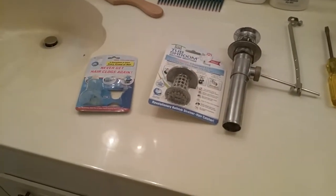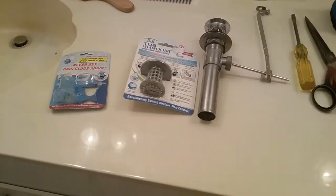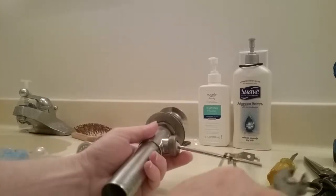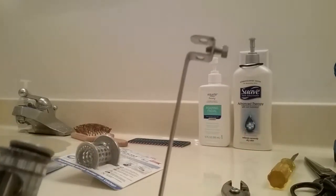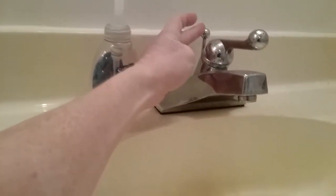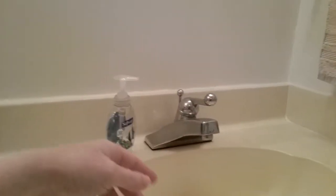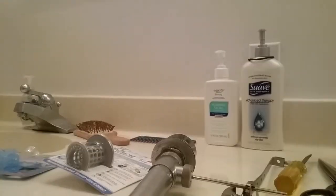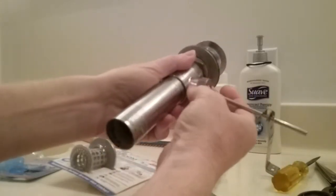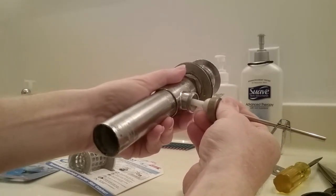First thing you need to do is get yourself long-handle pliers like this — they will fit around the nut here. Now this piece that connects to your drain stopper handle — the part that makes the stopper go up and down — you're going to leave all that so you won't have a hole in the back and it won't look funny. So just get some wire pliers, gently break this loose, take this nut loose, and slide this lever out of the hole — just like that.